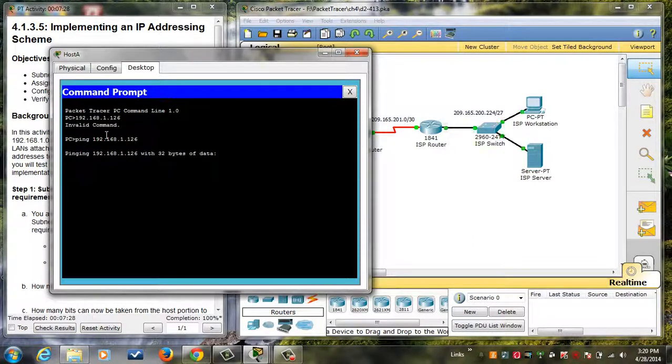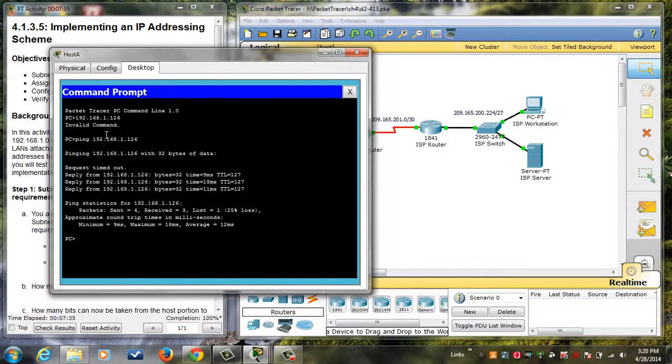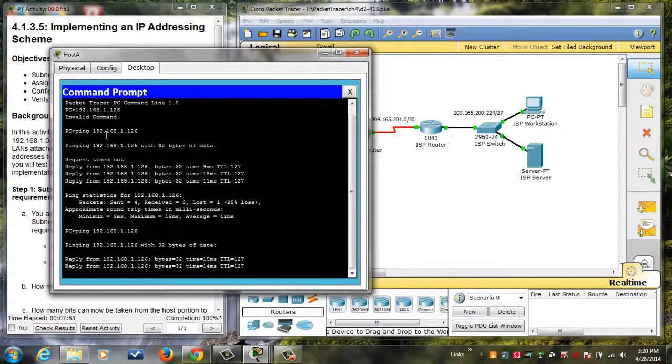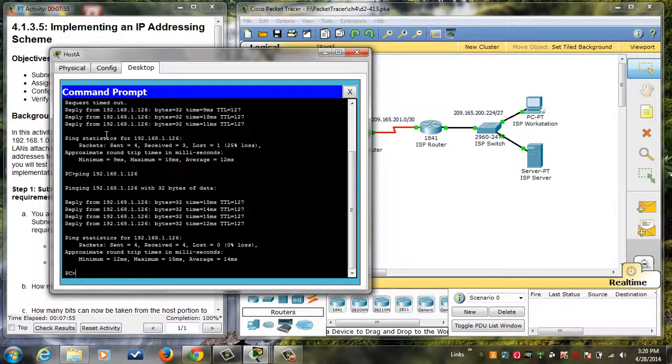Enter. Give it a second to think. Let's see if they talk. It timed out. Just to double check your work, type it again. Okay, so far so good. Looks like they're talking to each other.